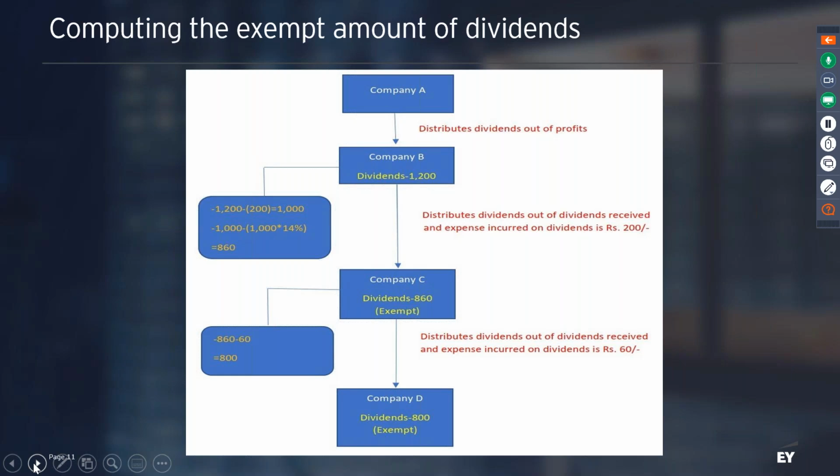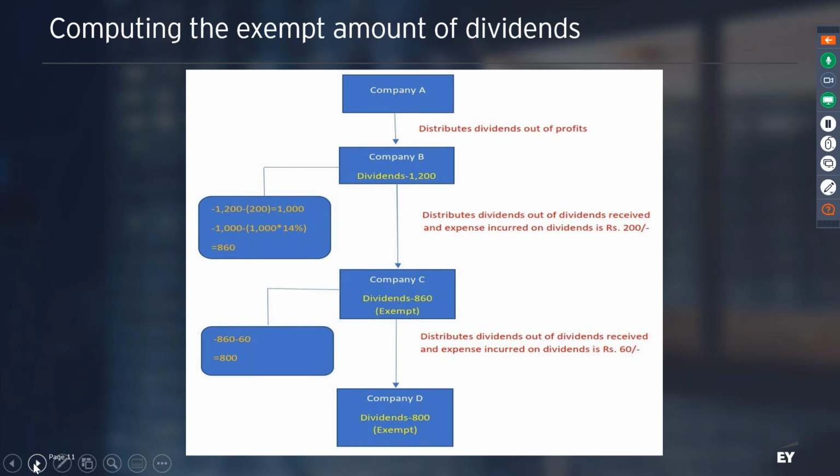Once we decide the possibility of applying the exemption, we again need to quantify the exempt amount as required in the section, as it specifically refers to the gains and profits, which should be subject to the expenses or losses and the tax payable on such income. So if I go back to the illustration, it is clear that company B has to pay tax on the dividend income they receive from company A, as it was not subject to taxes, right? They got the gross amount of dividend from company A. Company A has not deducted anything, so company B has to pay tax on that.